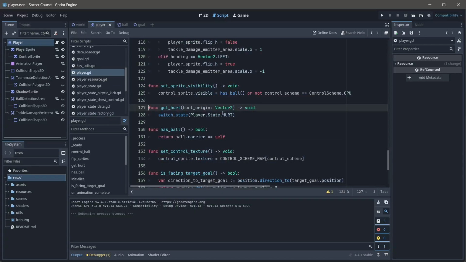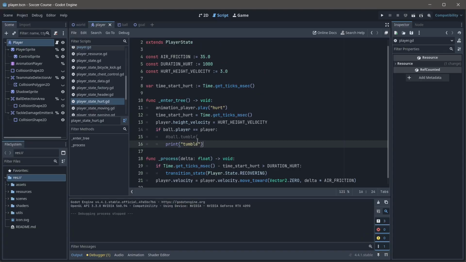So inside our player script here, whenever we're getting hurt, we're getting this hurt origin data here. So we need to pass this information over to our hurt state. And I'm going to pause here for a second. I'm going to have you pause the video for a second and have you try to complete that part of the code. This is something we haven't done in a while, but it's really important. We need to pass some information to our state. So hopefully you're in familiar territory, but I would encourage you to pause the video for a couple of seconds. Try to find a way to pass that information to the hurt state so that we can then call the ball's tumble method with the right arguments.